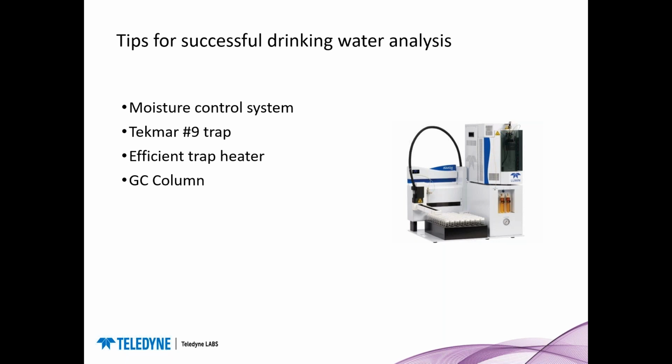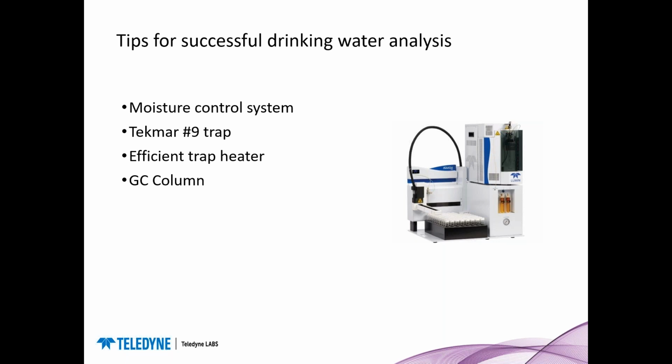And efficient trap heating and cooling. So you want to make sure that your trap heater is reaching temperature to make sure that those target analytes are desorbing off the trap properly. You can double check this on your status screen on TechLink, on our software. If the trap isn't getting to temperature, then you might not be getting everything off the trap, and that could be why you're having issues like low recovery or carryover.